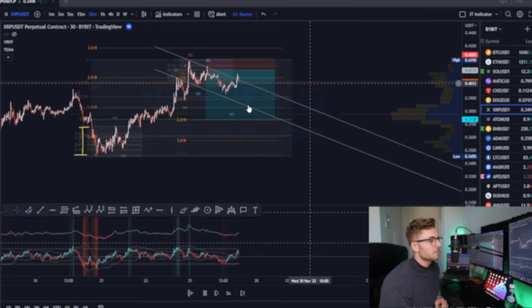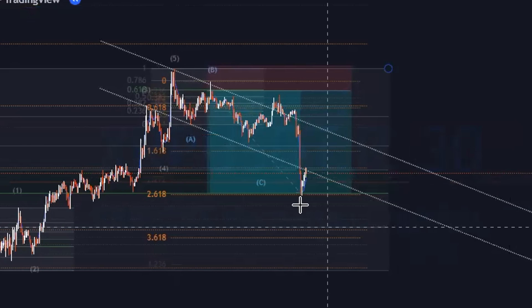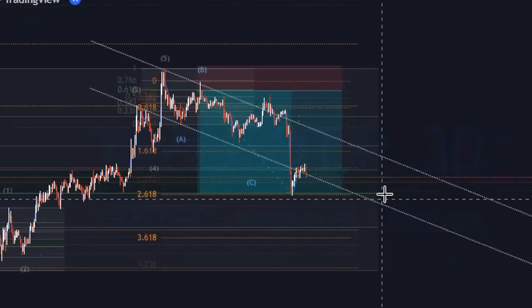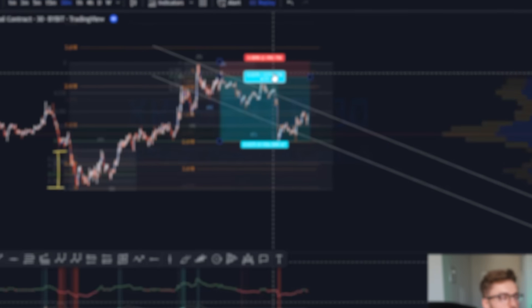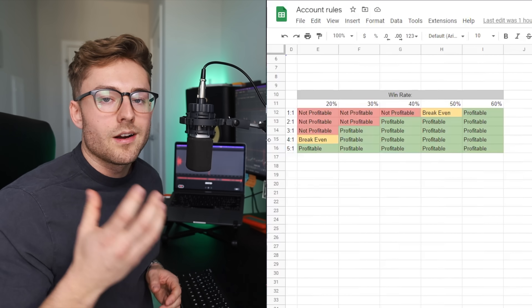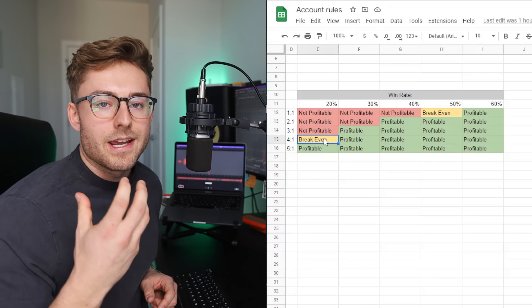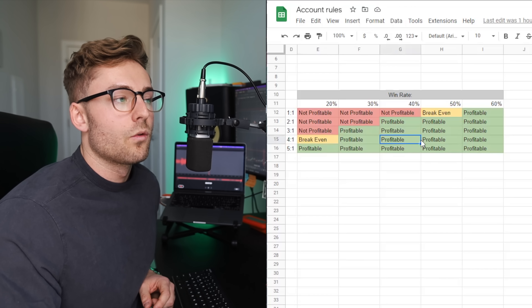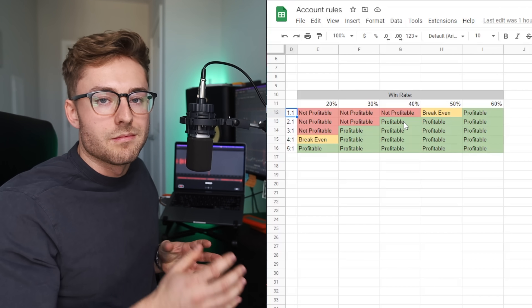Fibonacci is the answer to life — it's the key of life. Make sure you learn Fibonacci if you learn nothing else from this. You can see price trades forward, comes back, retests our trend a bit, and then overnight we get a massive dump off in price — the low is broken. See where this bottom forms, and then we get our exact profit target hit. If you're only risking $10 on this, you would have already made $41 in profit on this trade — you can see that ratio right in that box. So even if you're wrong more than half the time, if you're making a 1-to-4 risk/reward, you're going to break even being right just 20% of the time. If you're right 30%, 40%, 50% of the time and so on, you can use this table with your trades to figure out how much money you're going to make over time.